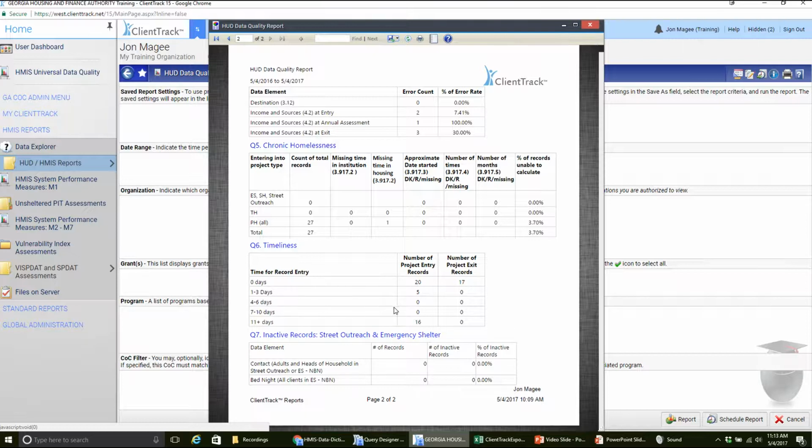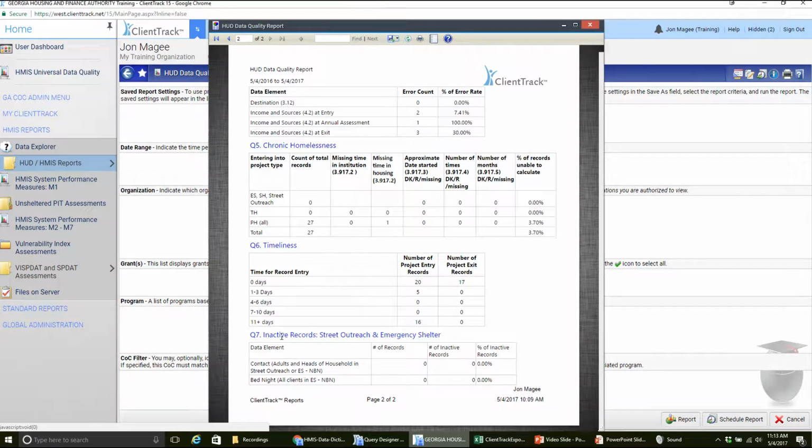This is something you can't really go in and fix because once you've done something late, you can't go back in time and correct that, but this gives you a heads up of what it's looking like as far as your intake process and your exit process, and gives you an idea so that you can say, hey, we are kind of dropping the ball on getting stuff keyed in a timely manner, and we need to fix that.